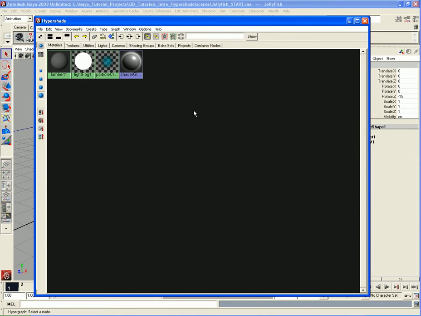What we're going to need to do is use that mental ray skin shader that we saw in one of the earliest videos of this tutorial. If you remember, when we were going over the shading models, I very quickly and vaguely introduced you to the skin shader. So now you're going to get to see it in action. Let's go ahead and create the skin shader.